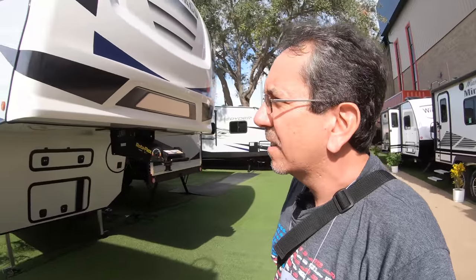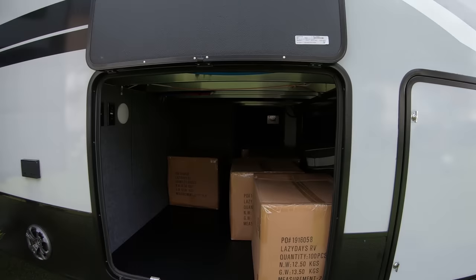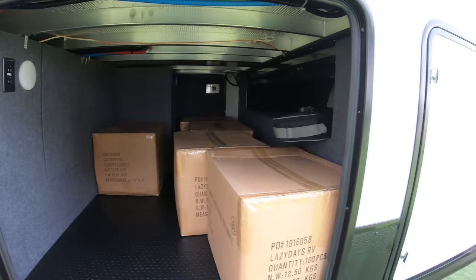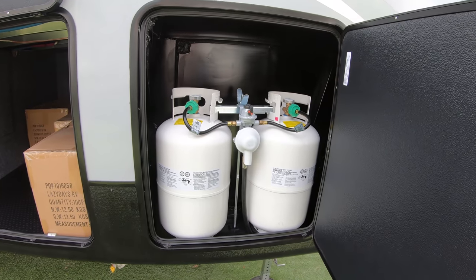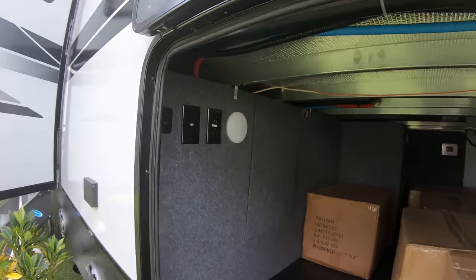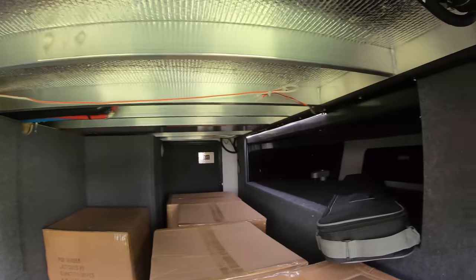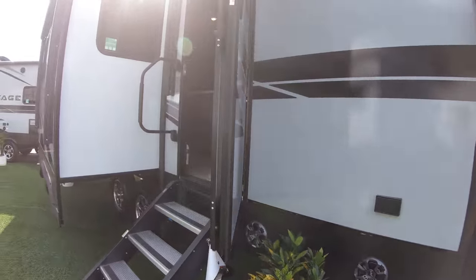Let's see the Voyage, which is the one you guys came to see. Let me check which model was requested — and there's even a Voyage fifth wheel now. Okay, the 3134. You guys want to see the fifth wheel — all right, let's check it out. We have huge storage at the front basement, and this is where your propane resides. Those are probably 30-pound tanks right there — very nice. Down here we have a cable connection, probably for an outside TV, and we have lights and a power outlet. Let's check it out inside.